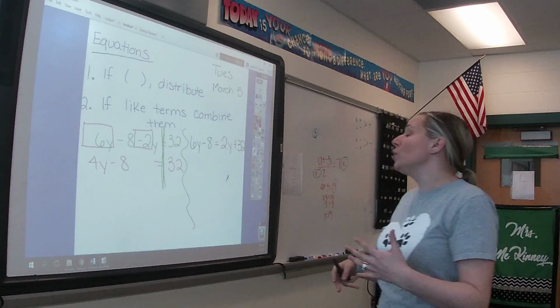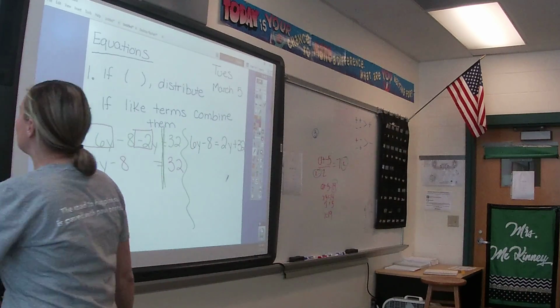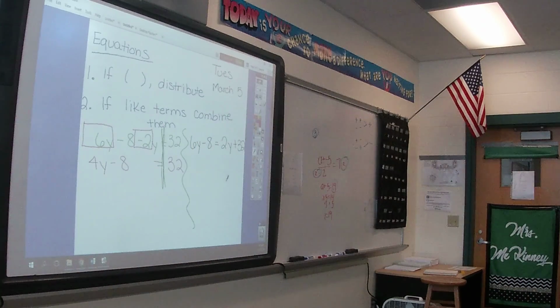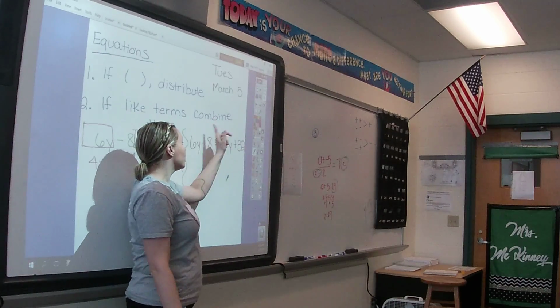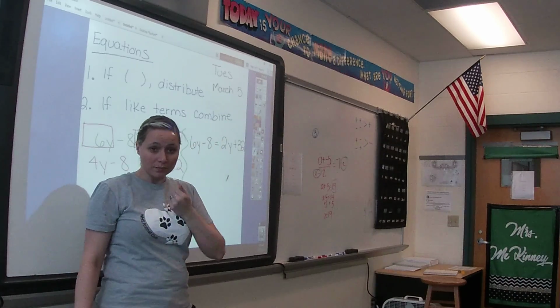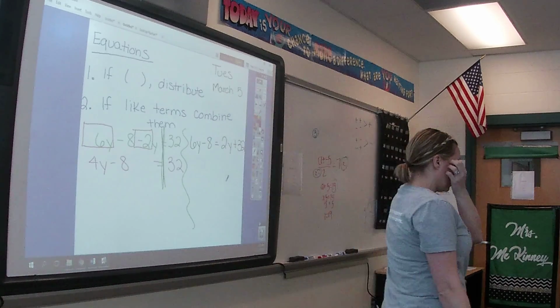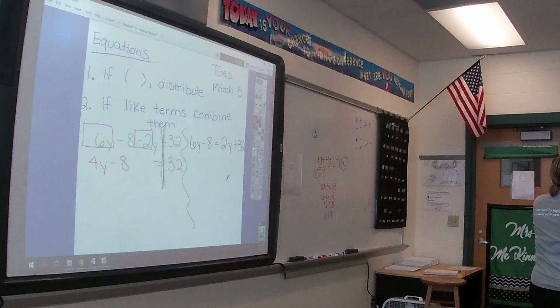So if you are a student who says, I really don't like when my equations are set up with my variable on the right-hand side, then sure, move your y over here to the left. If you say, I don't care which way I move, I'm going to move the smaller one, that's fine. That's more of a personal preference. I don't want to force you into a box that you're not comfortable with.